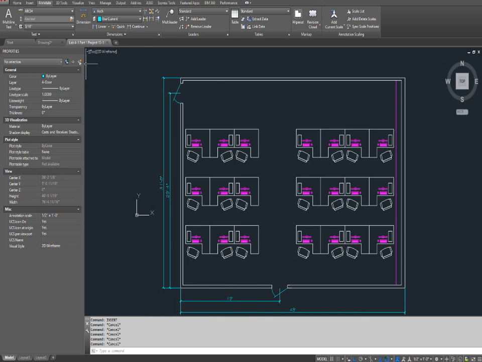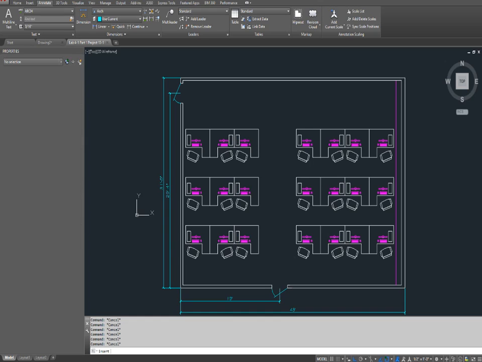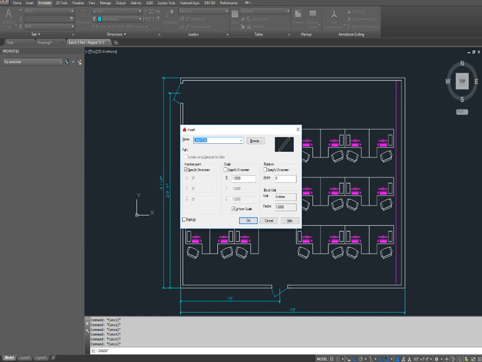So here's my AutoCAD. I'm just going to come back to the folder as we need it. I'm in a drawing, some of you may have seen it before, and I'm going to type insert. You can see there's already something listed in there, and nothing else in the list.